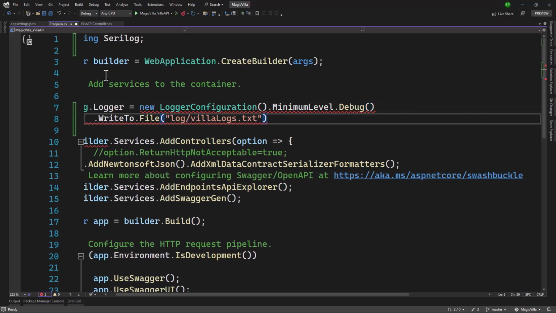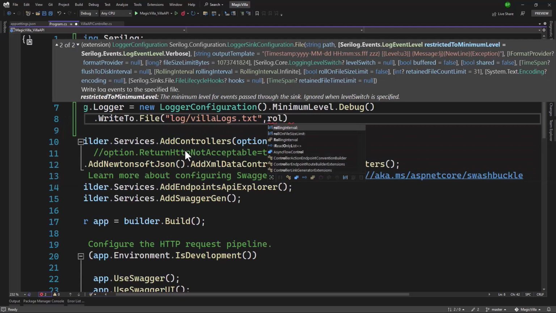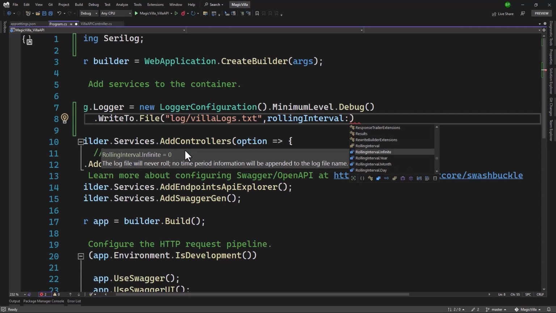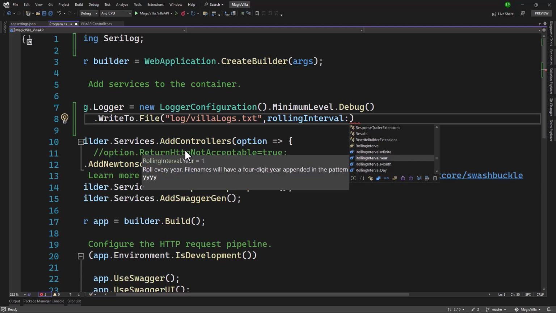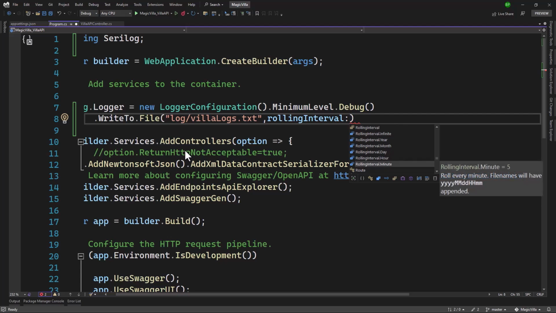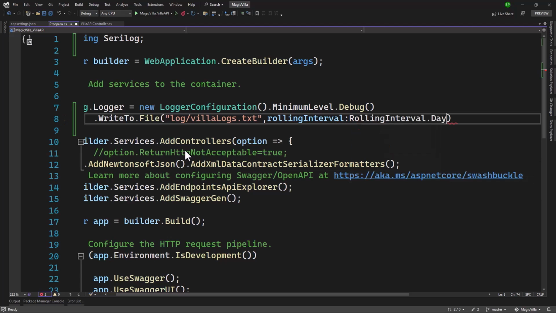We also have one more option here. Let me break this out to a different line, comma, and you can see there are many options that you can define. Like if you want to limit the file size, or if you want to define the rolling interval. This basically means when a new file should be created. If you use infinite here, it will use the same file forever; otherwise every year, month or every day it will change the file. We can do every minute as well. It depends on how many logs you have and how big the file will grow with time, but we can keep that every day for now.